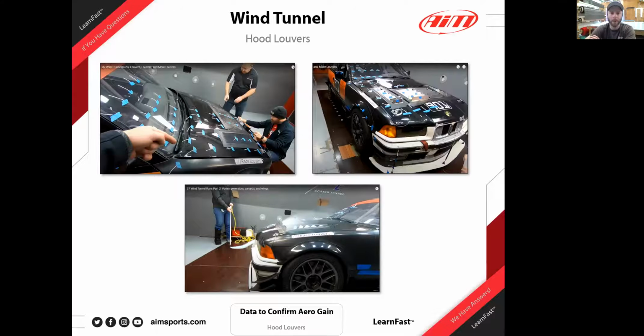I've never been to a wind tunnel, but I have raced in a lot of spec classes, and in the MX-5 Cup series, there were little things we were trying to do. One of the ones that you did a video on was building a leading edge for the AIM GPS sensor that was mounted on the top of a car. You did a little 3D print, just little things like that.